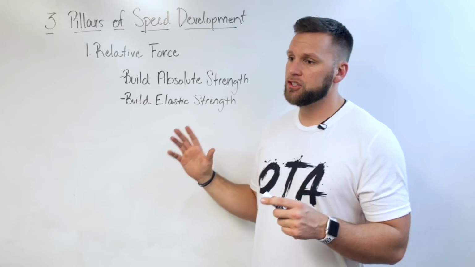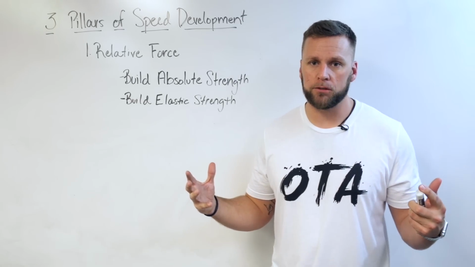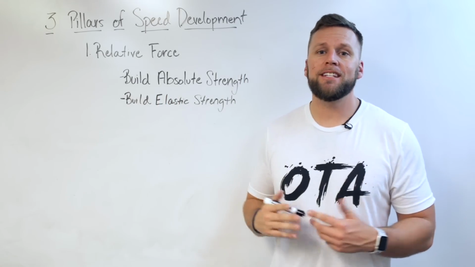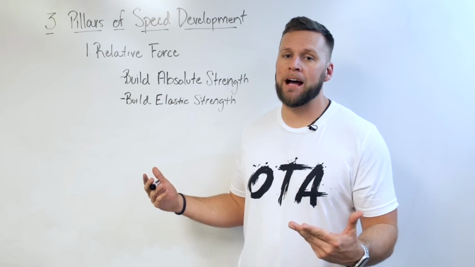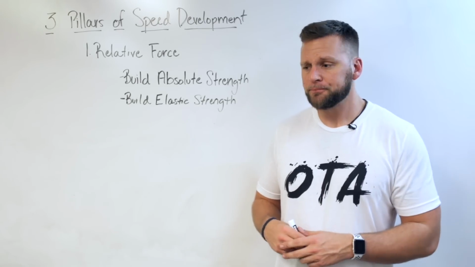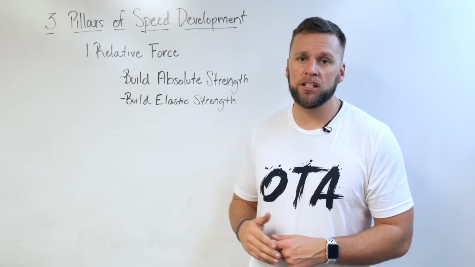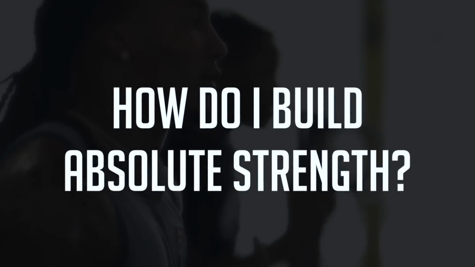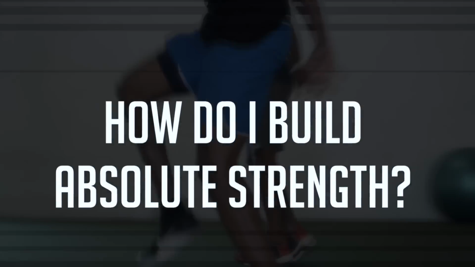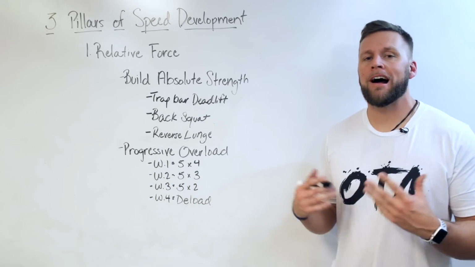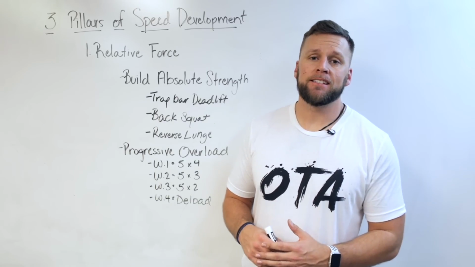Now that we have that understood, how do we build that relative force production? Well, obviously, going back to the absolute strength, you need to have a good foundation of absolute strength. If I have a young athlete who's in high school or even younger, and they don't have that solid foundation, what we need to do is we need to elevate their overall absolute strength. Now, to build absolute strength, I'll go over a couple common things that you'll see inside my program.